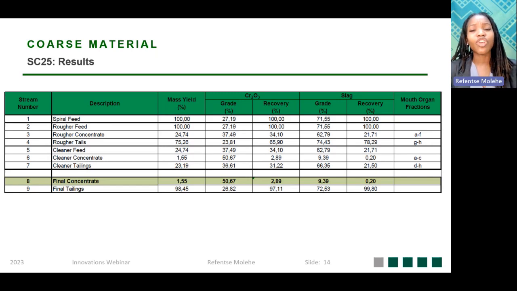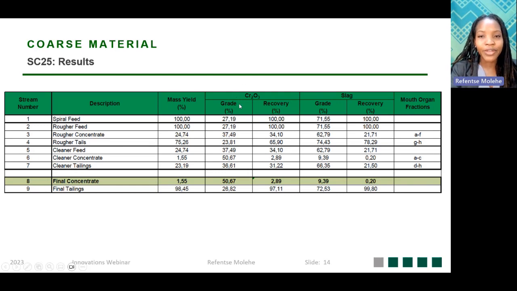So I just put an example here for ferrochrome slag to show you the improvements that can be achieved with the SC25. When we use our standard spirals, we find beaching takes place. But when we use the SC25, no beaching takes place, meaning no settling of material happens on the surface trough.